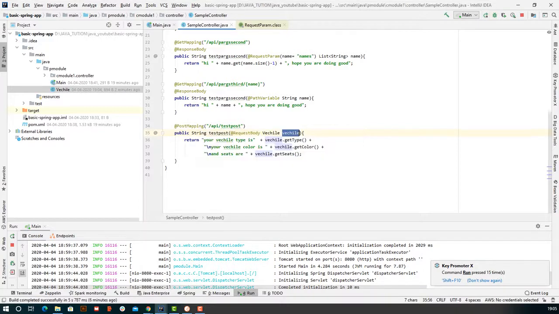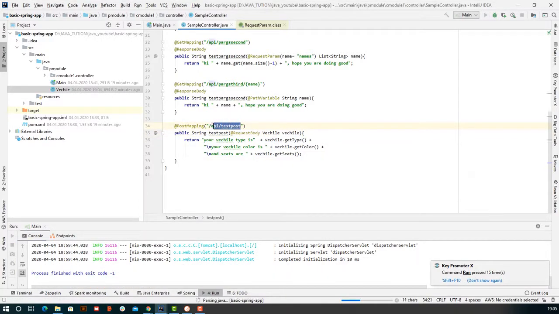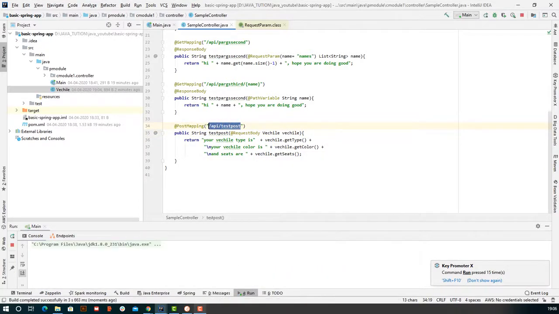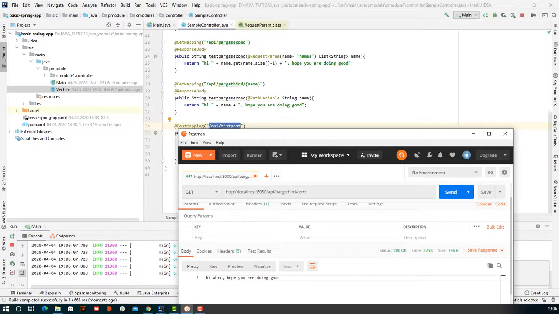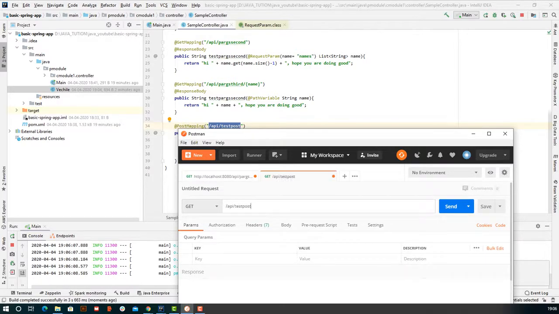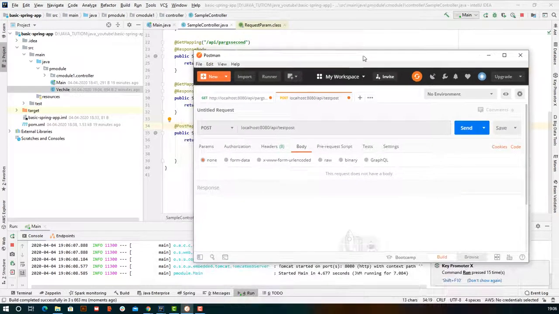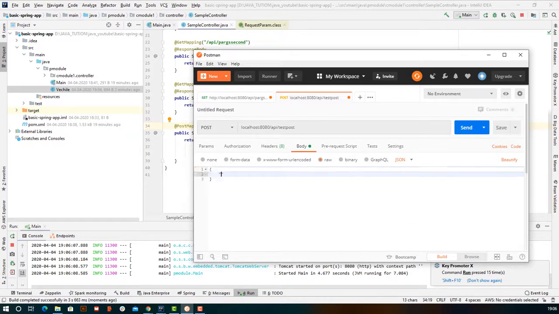Now let's restart. Meanwhile, we'll create the body for this. We have type, color, and seats. Okay, open Postman. Let's create one more. Our request type will be post, and our URL will be localhost 8080. Our body will be in JSON format, so text JSON.